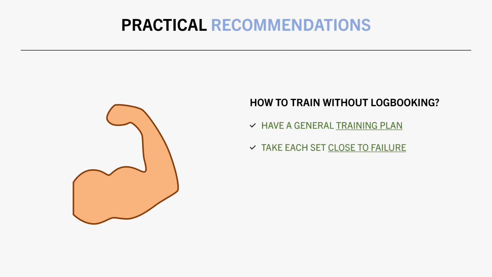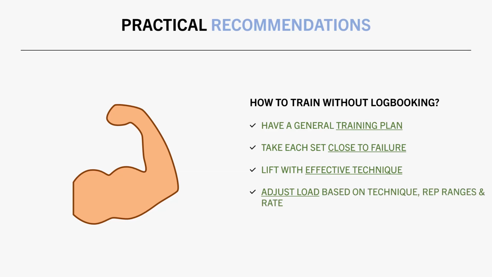Take each set close to failure to maximize the hypertrophic stimulus. Focus on lifting with a technique that maximally stresses the target muscle. Adjust load according to rep ranges, technique, and rate of progression. And adopt more of an internal focus on providing an effective stimulus rather than an external focus on performance.